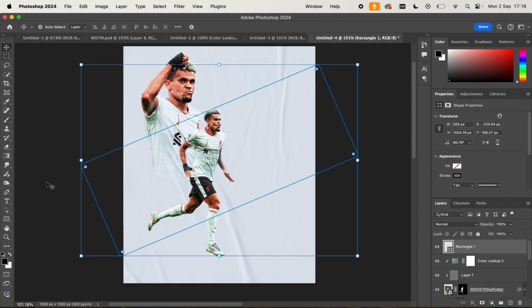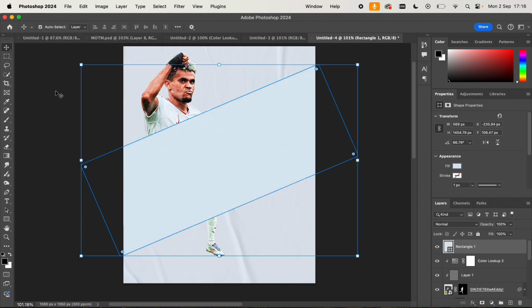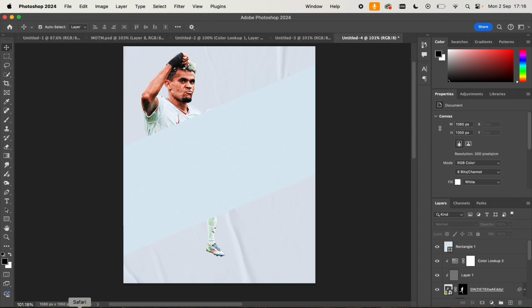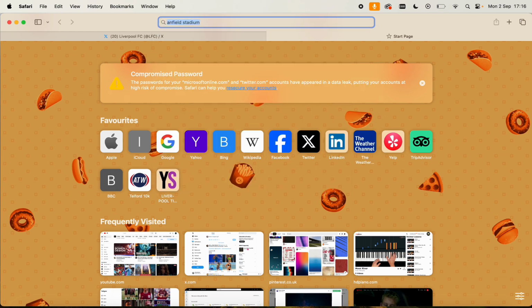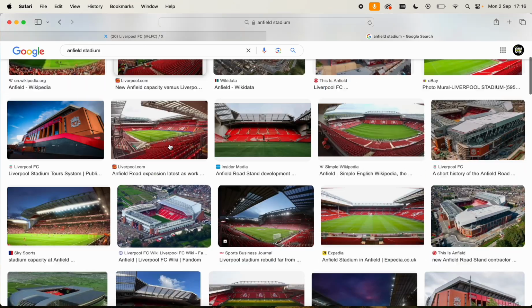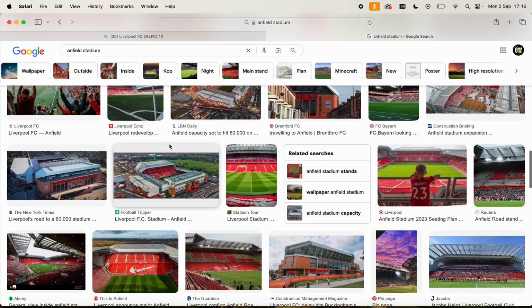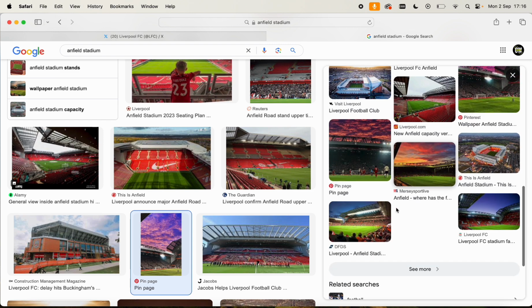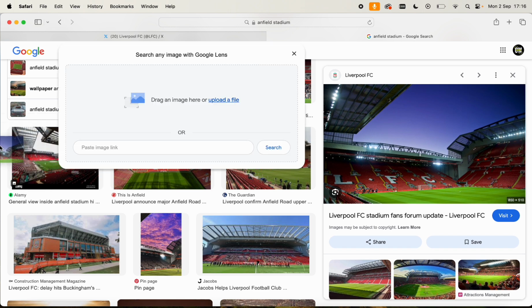Where's it gone? Rectangle, not a box. Make this a fill colour there. By doing that, you literally just go to the cursor tool and go to fill and click your colour. And now I'm going to go to Google Anfield Stadium. I'm going to find a nice Anfield image that will go nicely in this little box and go behind Diaz. Maybe something like this. This could work. Right, let's try this out.